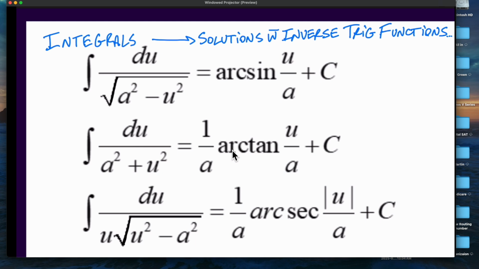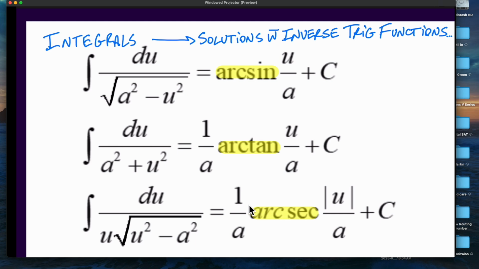First, I want to point out that we only have to memorize inverse sine, otherwise known as arc sine, inverse tangent, and inverse secant. That's because the formulas for the inverses of their cofunction differ only by a minus sign. So you'll have a minus sign in the original integral, you'll pull that out in front, and that'll leave you with one of these three, which limits the number of formulas we have to memorize.